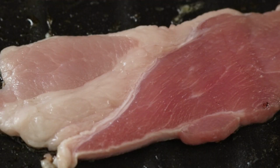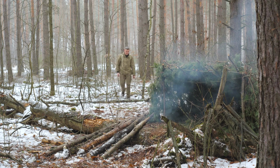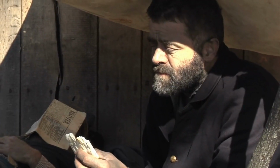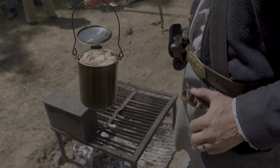Flavor doesn't always matter. Calories do. Civil War soldiers weren't foodies. They were fighters. Your survival stash doesn't have to taste great. It has to keep you alive. Train your gut. These soldiers could eat almost anything. They didn't rely on luxury. They trained their bodies to handle what was available.